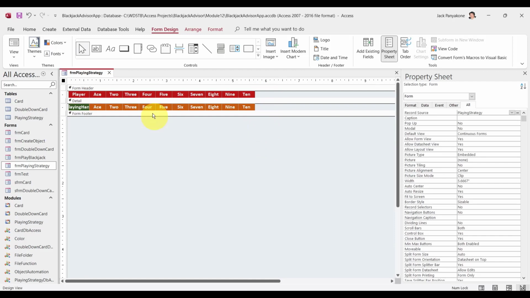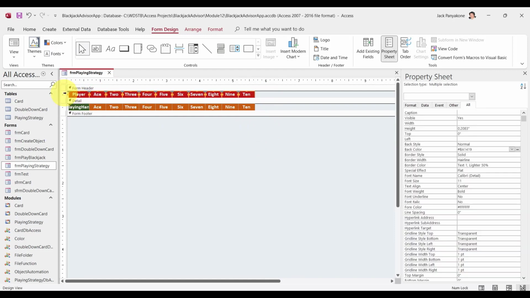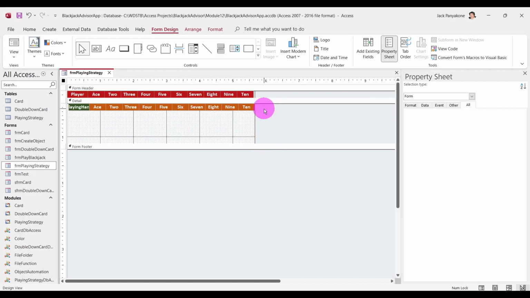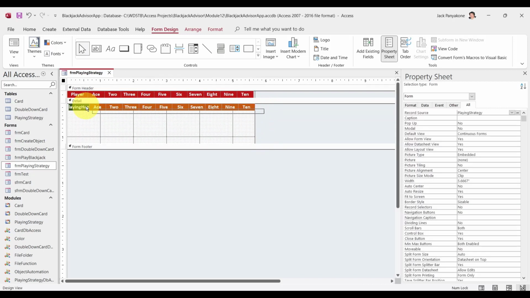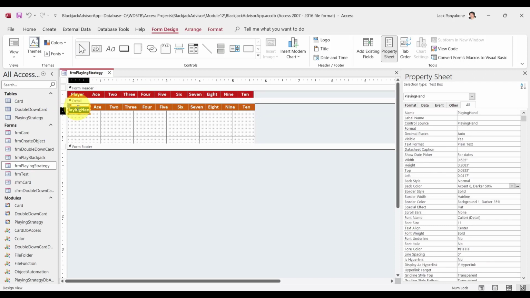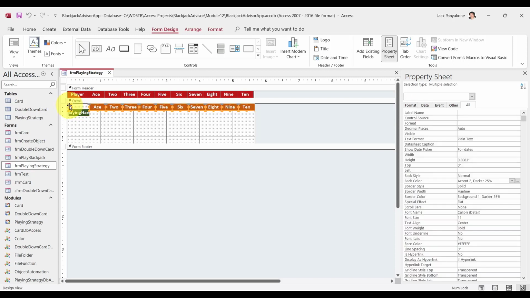Just like that. One thing that we need to do is scoot this guy to the left so that it fills up. I'm gonna move this guy down here because I want to do that.